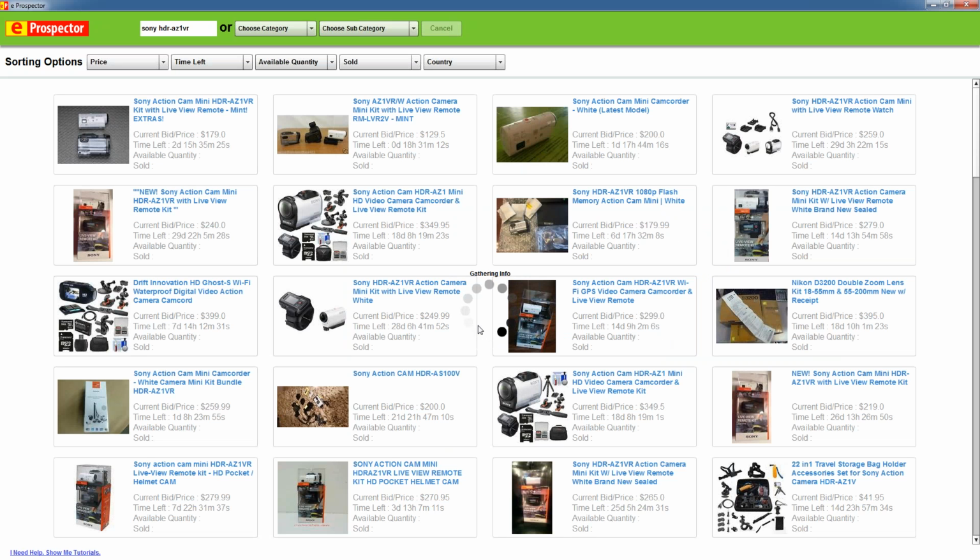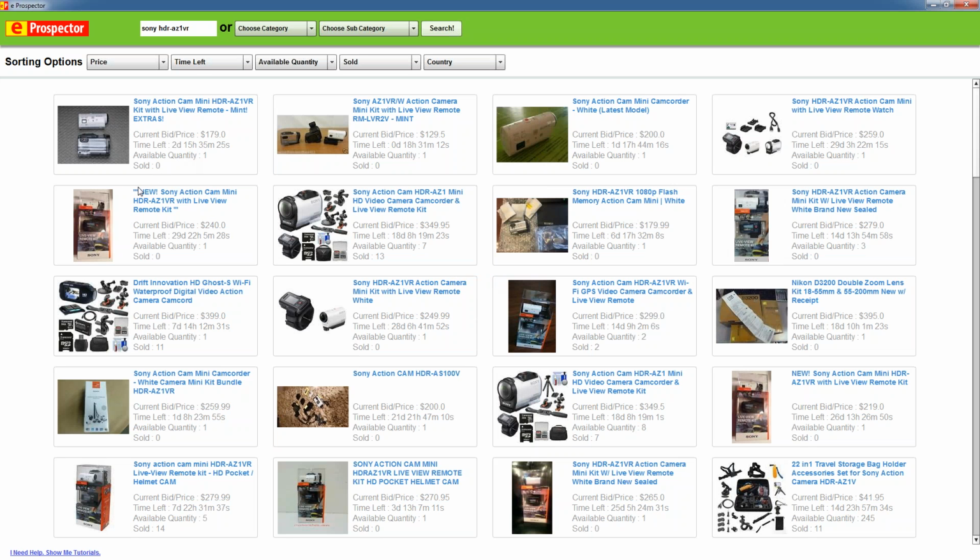However, you do need to wait a few minutes for this gathering info part to completely finish. What's really going on here is this software is looking through these actual offers to try to figure out how many are available and how many have actually been sold.